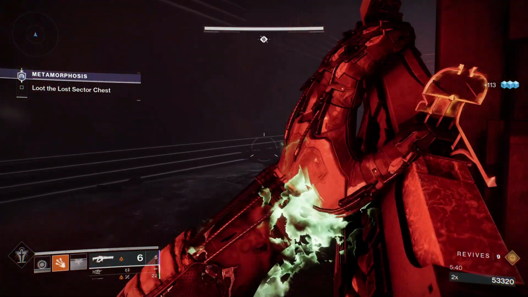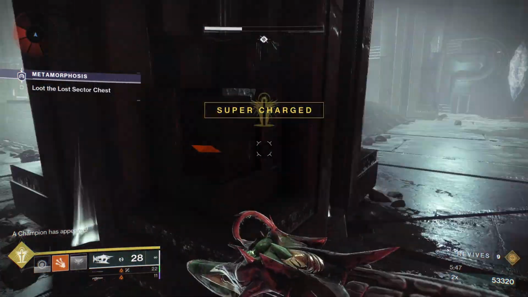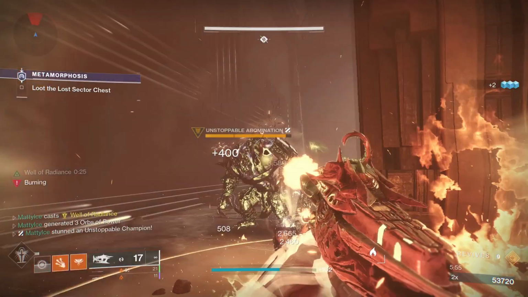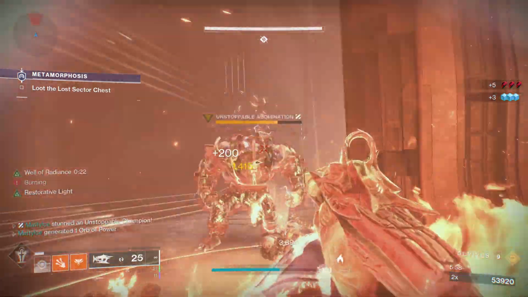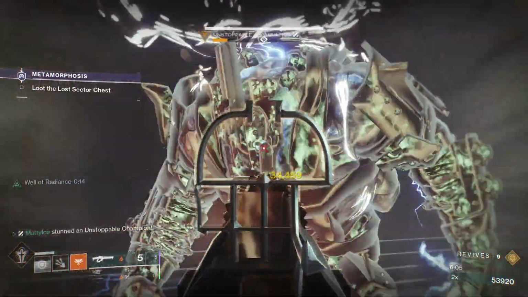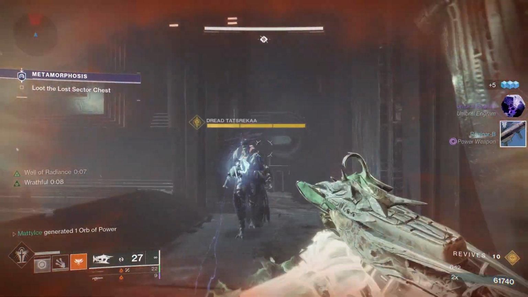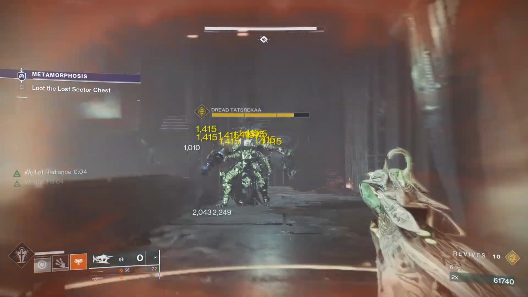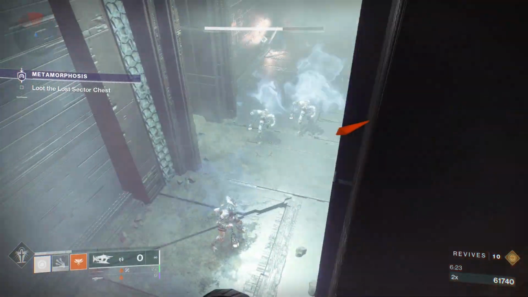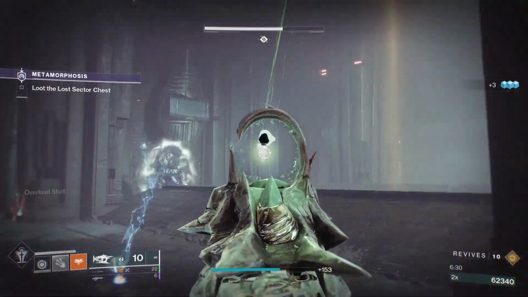Alright, so here we are, boss room. So we're just going to well here for that safety. Fellas out, so now we're going to be mobile. Throw our grenade, stay in the air, and we're sitting pretty.